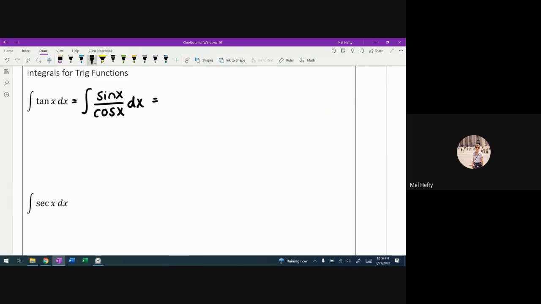How do you think we can do this question? U sub, you got the joke. Great. What do you think u is? Good. A good choice when we don't know is the denominator. What does that make du, the derivative of u? Is it sine or is it negative sine? Negative sine for derivatives. I don't have this negative in front of the sine x dx, so I'm going to move it to the other side to hang out with my du.